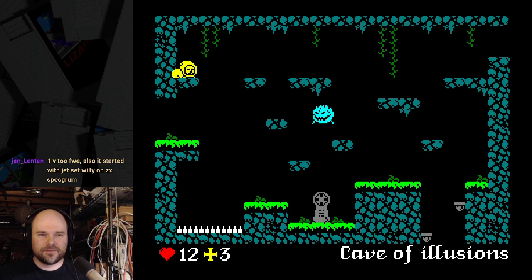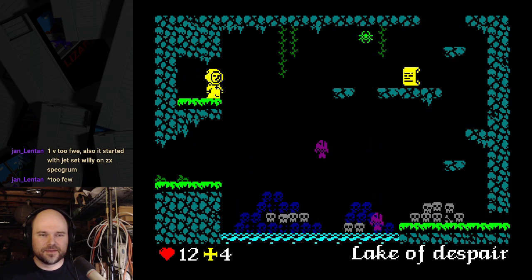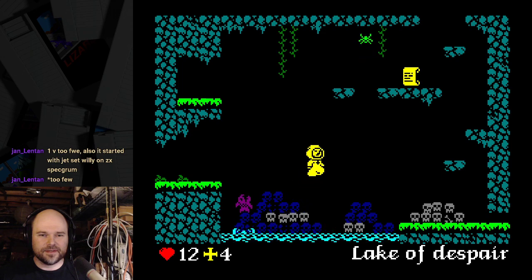Okay, so this Cave of Illusions, the other illusion is falling through the floor here. And there's actually a hint about that right over here.